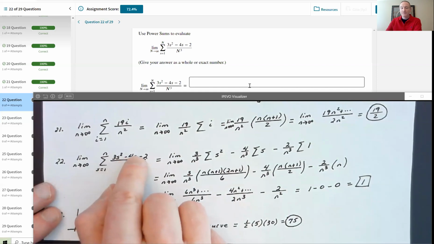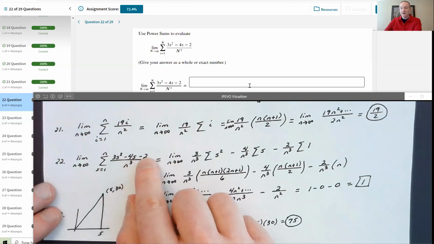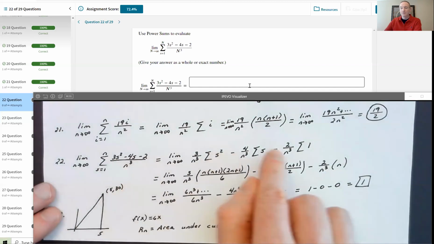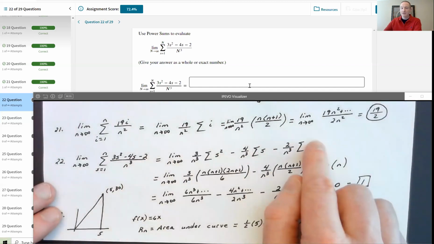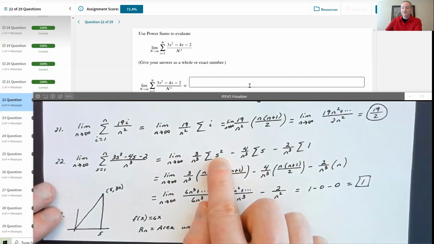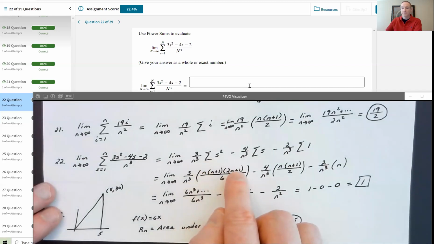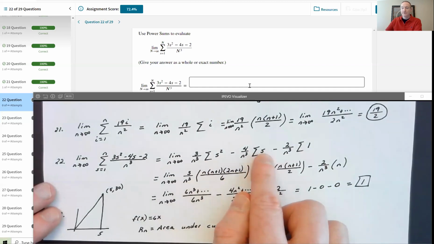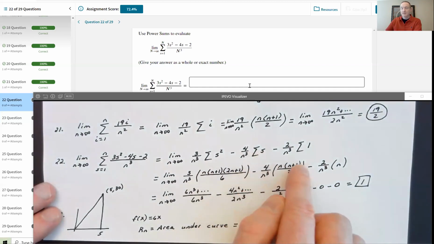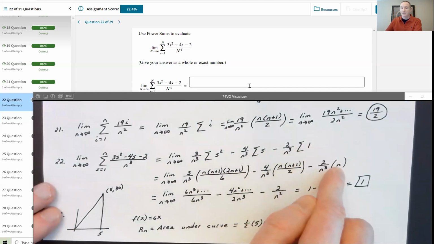Then I would have minus 4 over n cubed times the summation of s's. And then finally, minus 2 over n cubed. And if you factored out a 2 in that third summation, you just have a factor of 1 left on the inside. Now, when I simplify all 3 of these, the first one, the sum of the first n squared terms, well, by formula, n times n plus 1 times 2n plus 1, all over 6. The sum of the first n terms is n times n plus 1 over 2. And I know that the summation of 1, n times, is just n. That's going to be 1 plus 1 plus 1 plus 1, n times, so I get the n there.